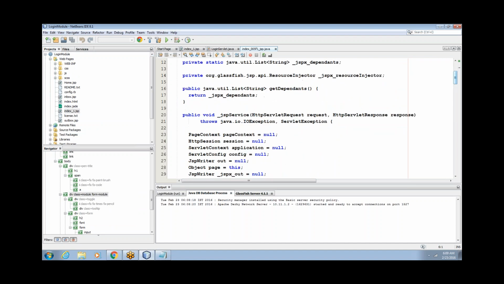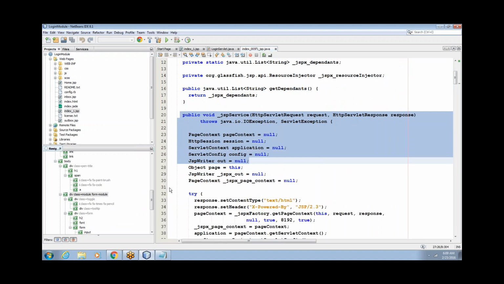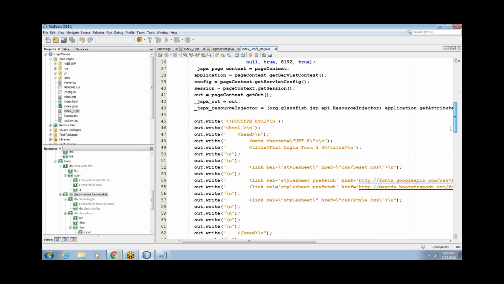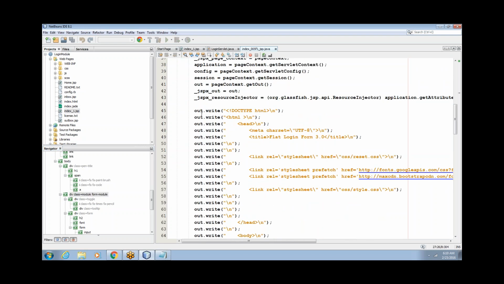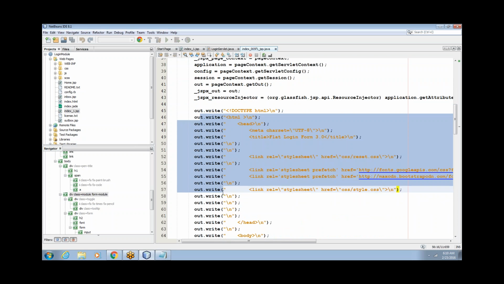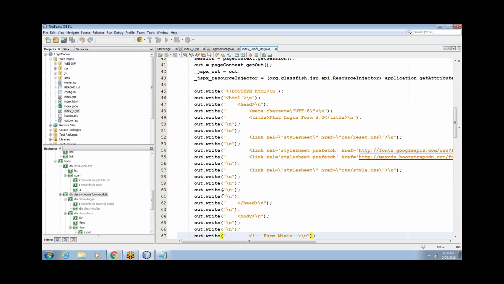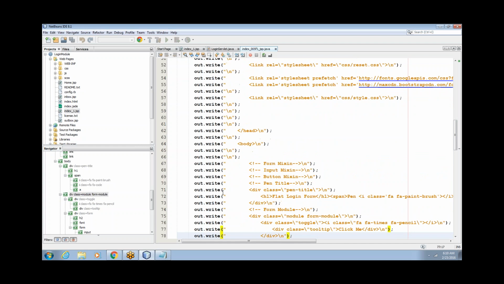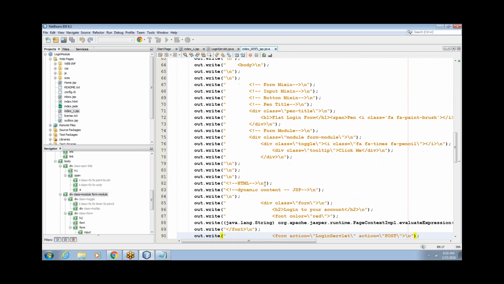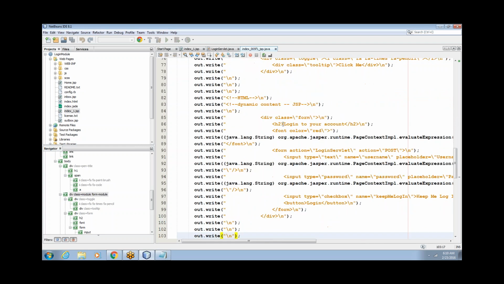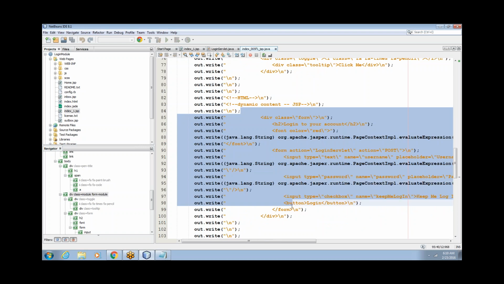And if you see over here, you have this service method. This translation is done by the container. So whatever code you are writing in the JSP page is inserted into the service method. If you see over here, we have two forms, login form action.